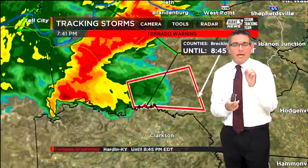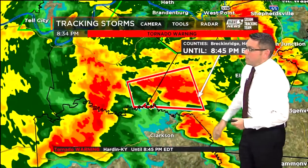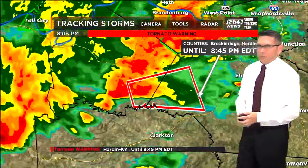Very brief rotating thunderstorms. If there were a tornado, it would be a very brief spin up. These are relatively weak in nature, but a tornado is a tornado, and that's the reason why we're going to make sure to stress the potential is there for one to eventually touch down if this were to become the reality. We're going to stay with you guys. We're still monitoring this carefully.